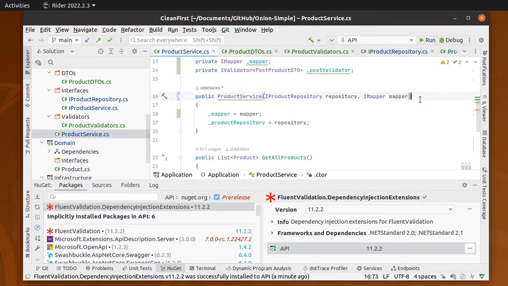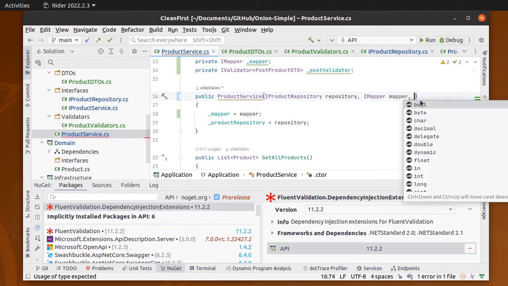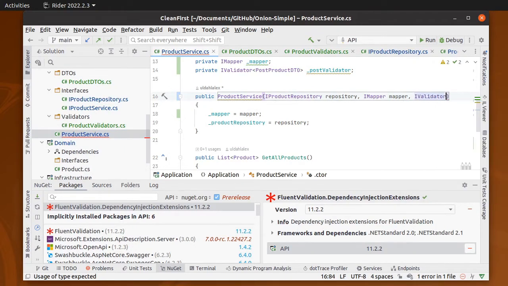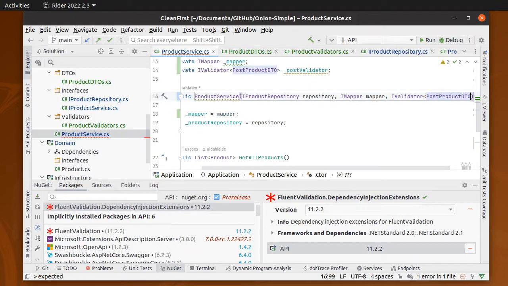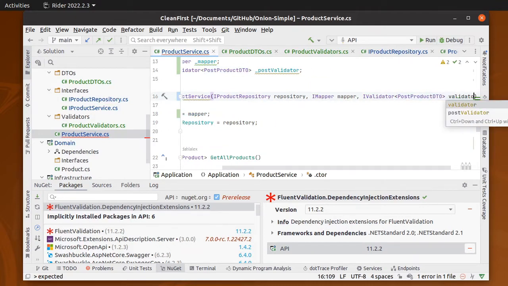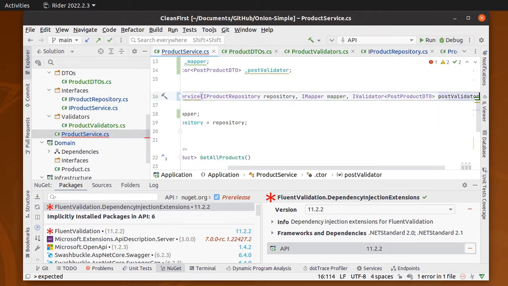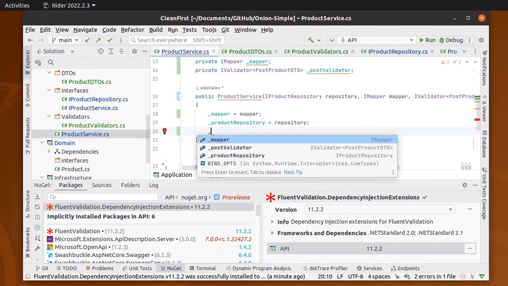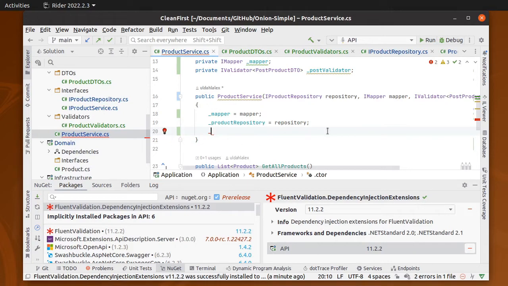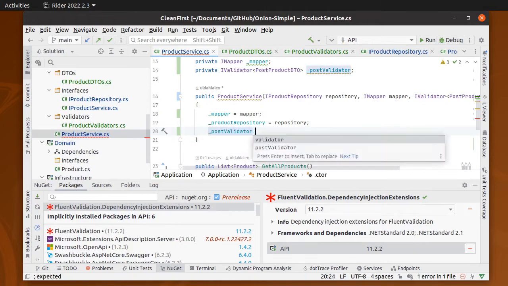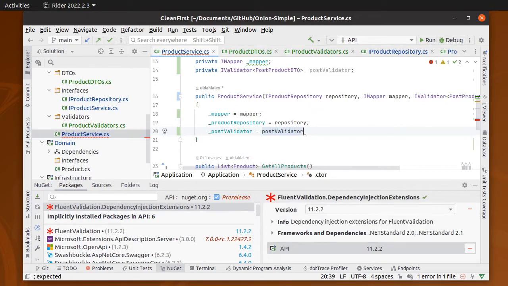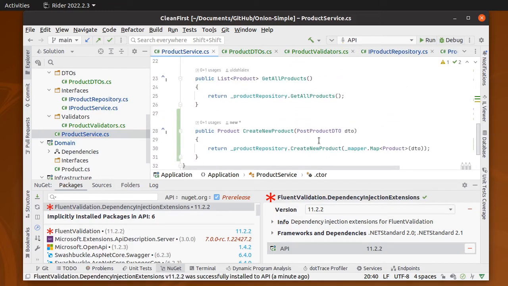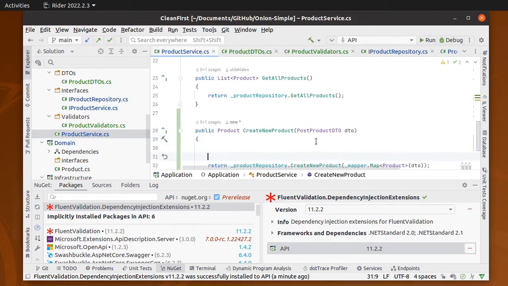And inside of this constructor we'll write IValidator PostProductDTO validator or postValidator, and then we're gonna go postValidator equals postValidator, and we're gonna perform the validation here.